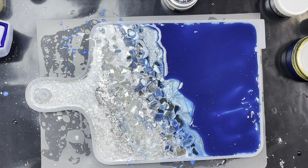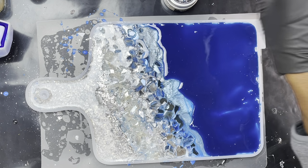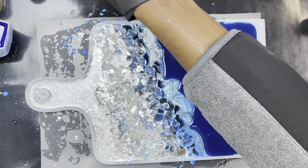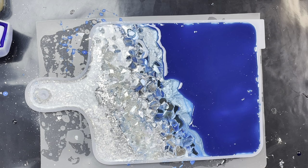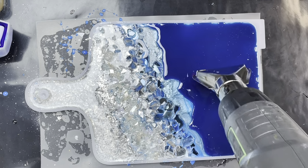Okay, let me see what I can do to get it spread out. I'm just moving my containers because they will melt. I've had it happen several times. Things will melt. Let's see what can we do. I just gotta shake my heat gun for a second. See all of those bubbles popping.